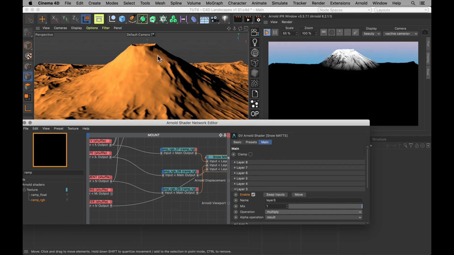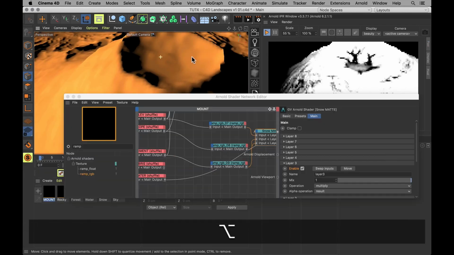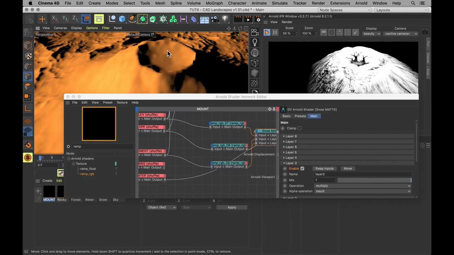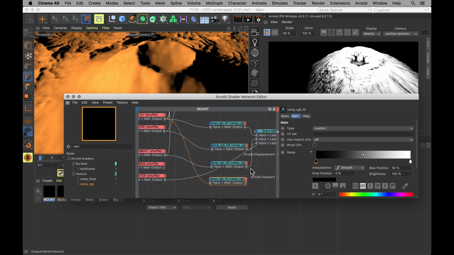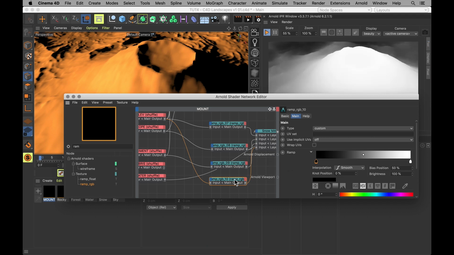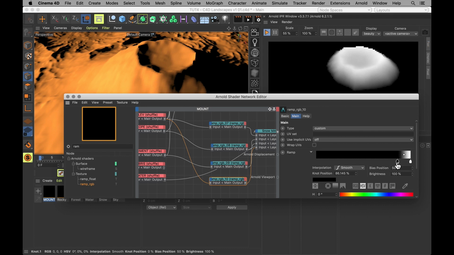But hold on, because now we're missing the very tippiest of the tippy top right here. At that altitude we wouldn't actually have a lake, because that would have probably been frozen. So let's add that back in once again using a ramp and the elevation texture. Plug that in to be layer 4 of our snow mat, and very much only select that very tippiest of tippy tops.